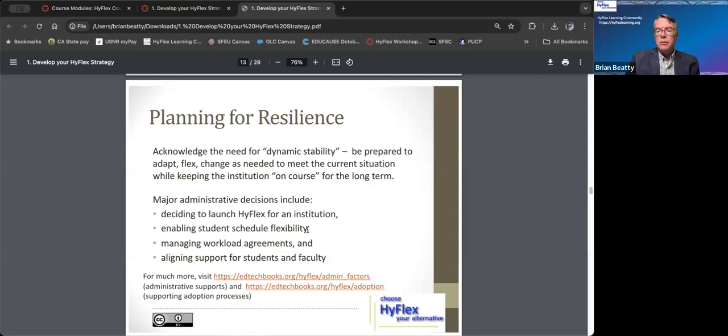Sometimes we don't have support from the institution. Then it's on the faculty to decide, a personal decision. How much time and effort do I have to put into this personally to make this work? So that idea of workload is really an important part.